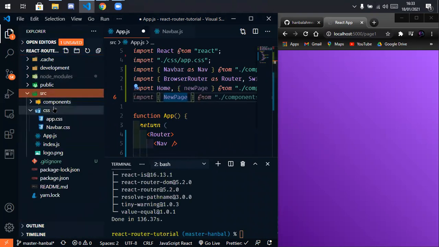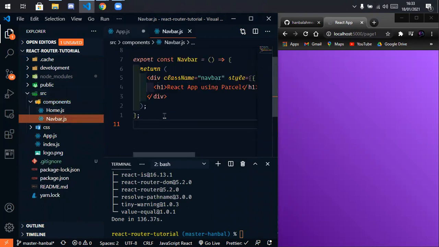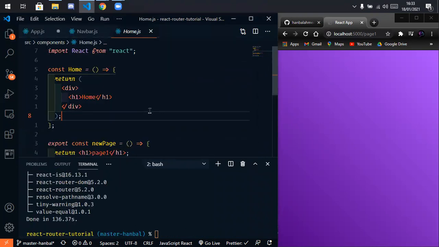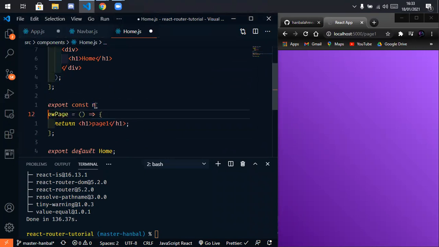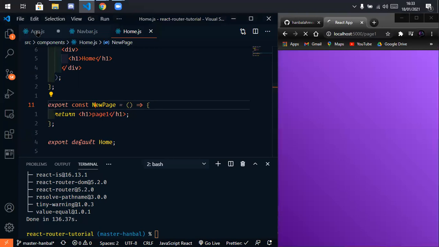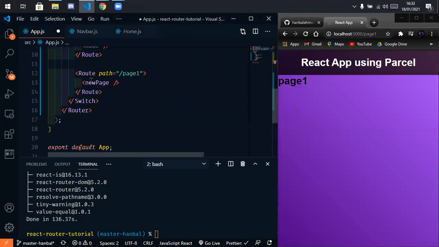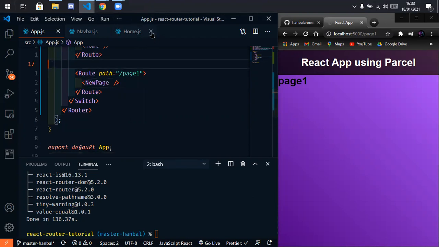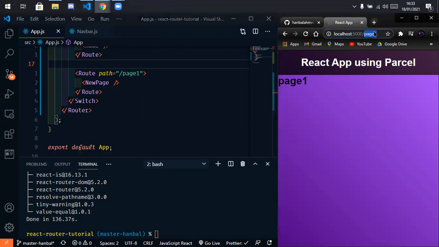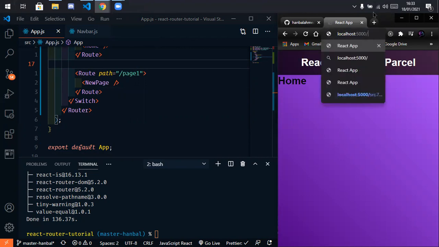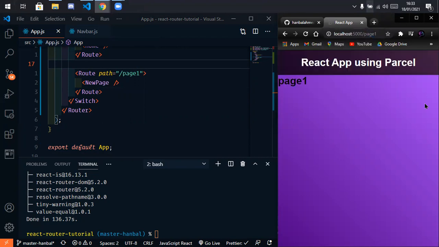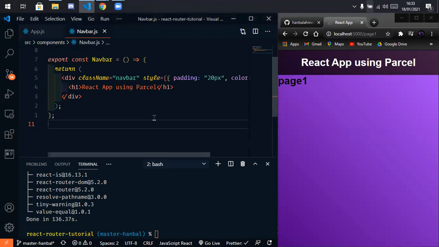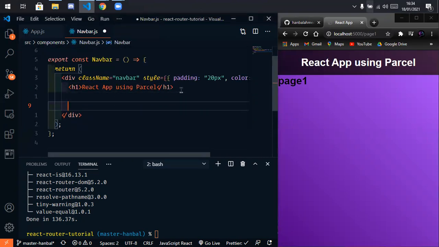Maybe I need to go to the navbar, another navbar, home, and make this a capital N, save this, and save this. Alright, so now that's what we want. But if we make a website, the person is not going to necessarily write about or page one. So we need some links in our navbar, and let's do that right now.